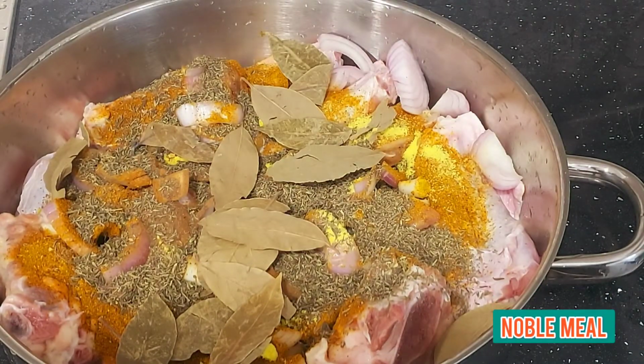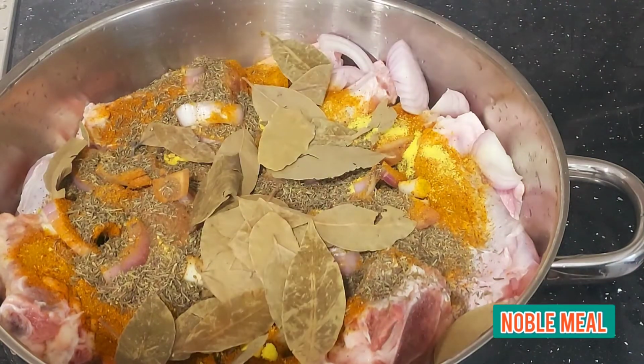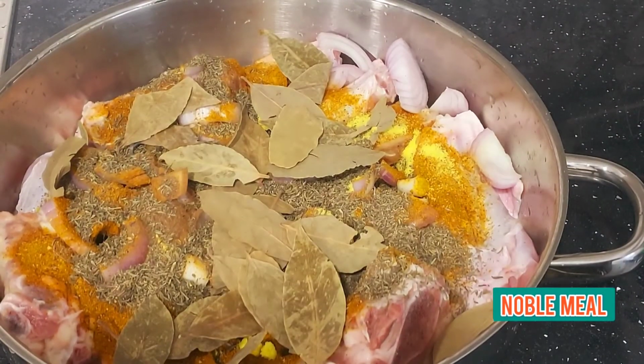This is the process. Adding all the ingredients.